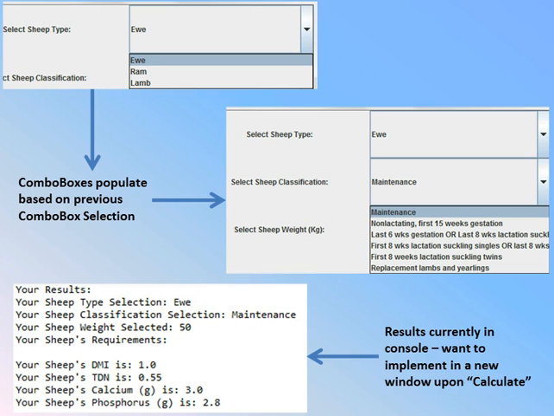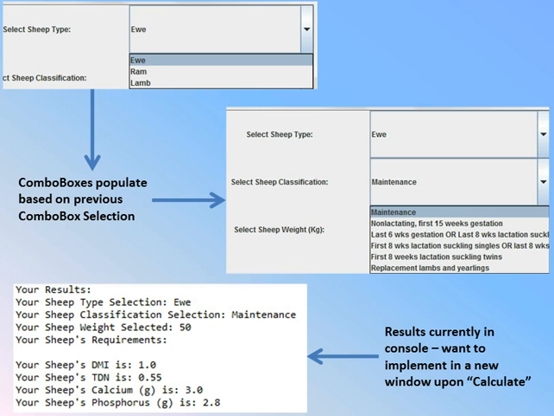In the bottom left-hand corner there, you can see the console results. This is just some of the results. So what I decided to do was reiterate what the user had selected as my first console output. I wanted to show them what they selected just to make sure that if they selected something incorrectly they could confirm. Now if they chose something incorrectly, they can go back to any of the lists and reselect something. It will not affect the program, and then they can continue from there.